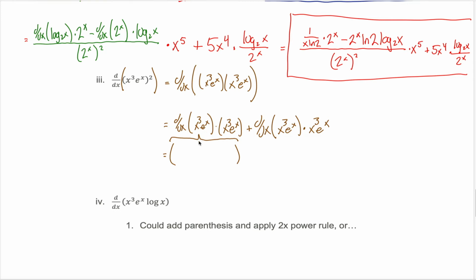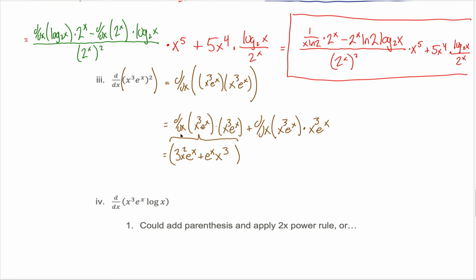The derivative of x cubed e to the x. That's the derivative of x cubed times e to the x plus the derivative of e to the x times x cubed. It was kind of hard to fit that all in, and you might be to the point where you can just figure that out without writing out that step. Maybe we could just take the derivative of the first thing, the 3x squared, and then multiply that by the second thing, the e to the x, and then add to that the derivative of the second thing, which happens to be e to the x, times the first thing, which is x cubed. This derivative is this mess using the product rule.